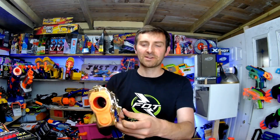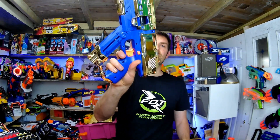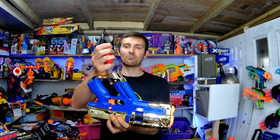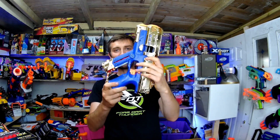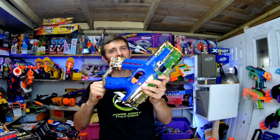There's Mr T-Rex taking a bath in some pure compatibility! Just in case you're not familiar with how the Meteor works - you have a jam door right here which can remain open or closed during the firing process! Safety here - if you push that in, the trigger won't compress. Now it does compress! Rounds are loaded into the clip there. One, two, three, four, five, six! And then there's a little clip thing here which you pull up. That's now loaded and they're not going to fall out!